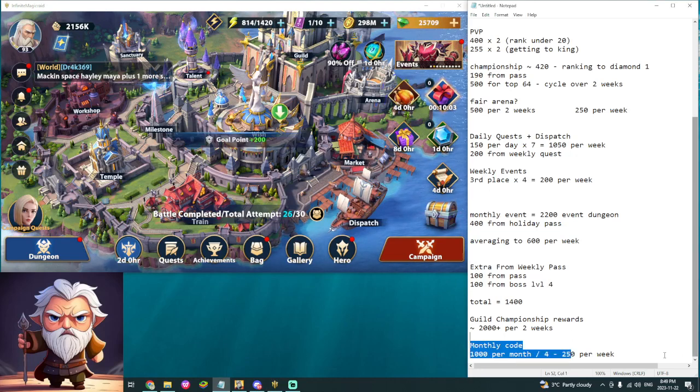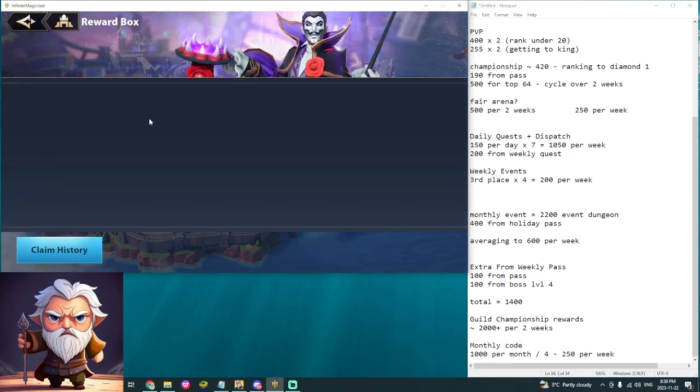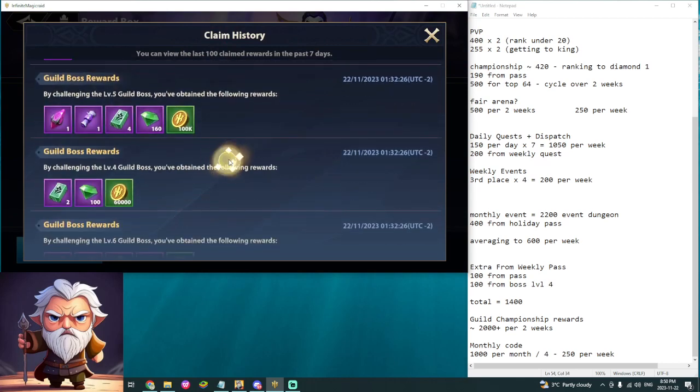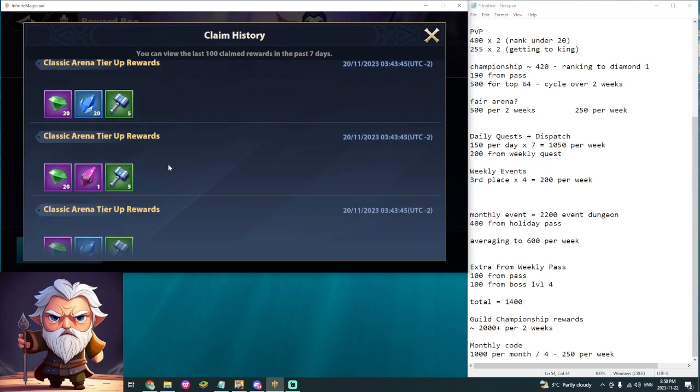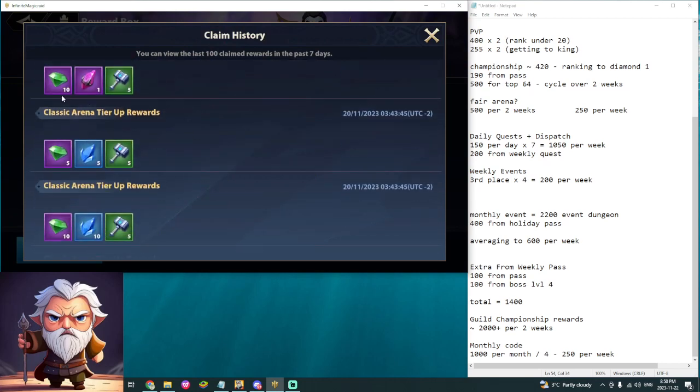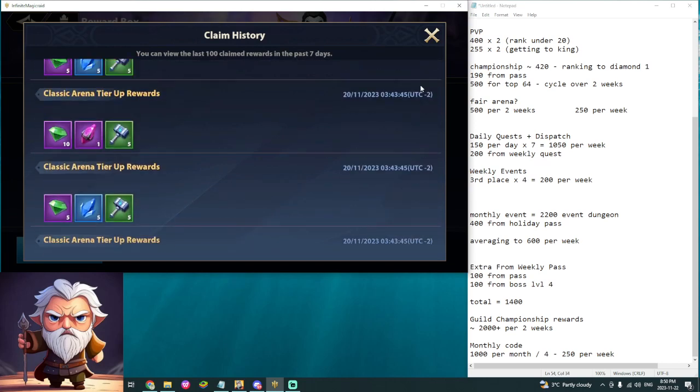What else is there to talk about? Oh yeah, there's the monthly code, right? So claim history, thank you codes. Oh, there we go. We can probably go back. See all the championship up according to your ranking, classic arena, right? 400. And level up. All these you get on the day right away.